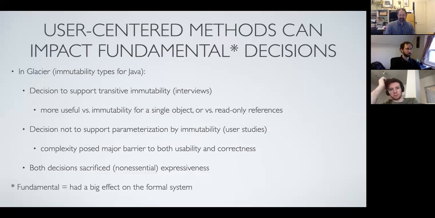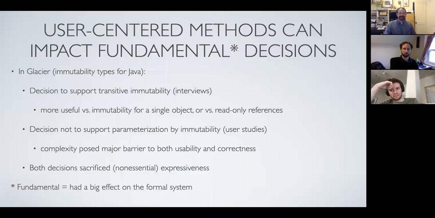One related question that people sometimes ask us, and it's a good one to get out at the beginning of the tutorial, is: can user-centered methods actually impact fundamental language design decisions? I think there's a trope or a stereotype that HCI methods are for deciding what the color of the button is on the web page. And the equivalent in languages is maybe what's the right keyword to use.